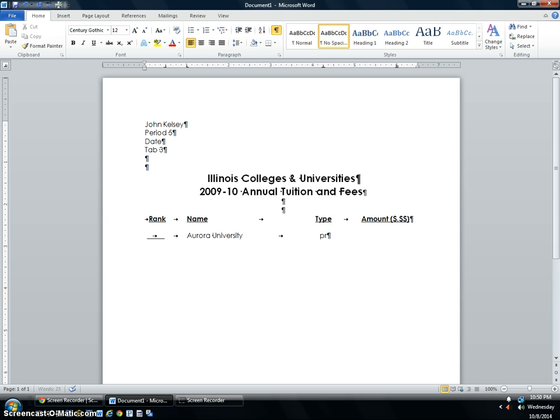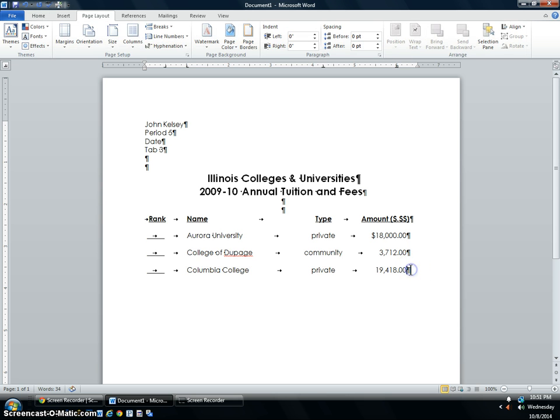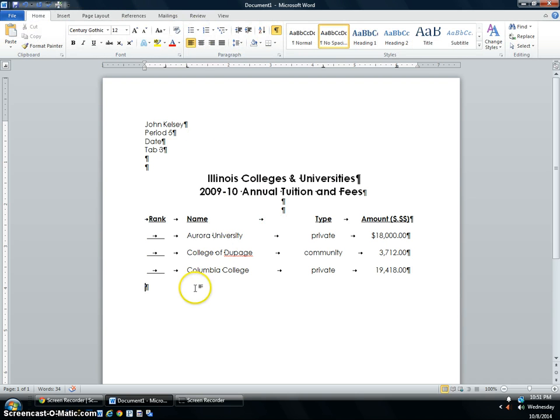Press tab again, press tab once again, and I'm going to go ahead and type in the $18,000 tuition amount, making sure I use a decimal since this is a decimal tab. Press enter and you'll see how this works for the remainder of these. And you'll see here I continue through these through the remaining colleges. When I finish this, it should fit just on one page, and if I turn on my show hides like they're showing right now, I should see a single tab indicator in between each of my 4 columns here. Hopefully this helps you do tab 3.